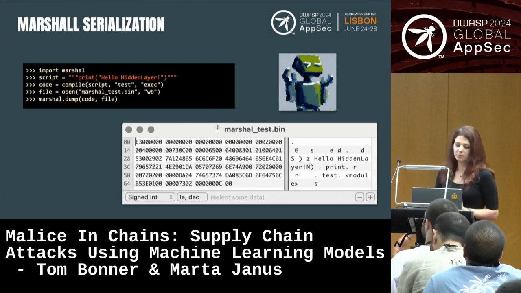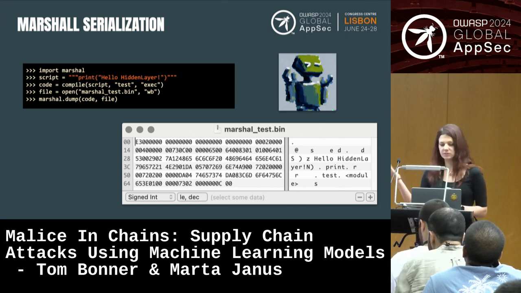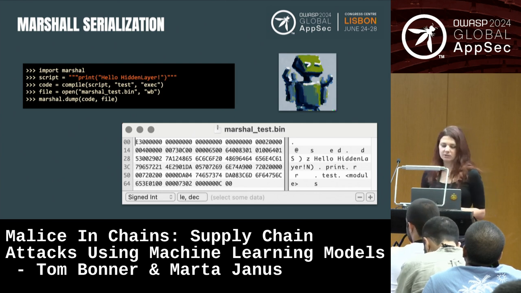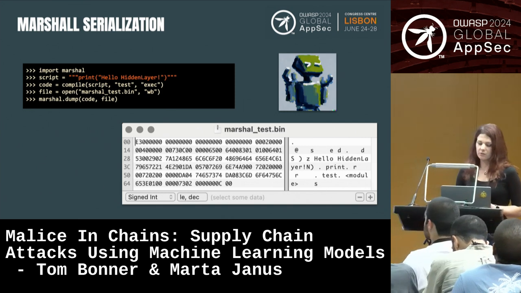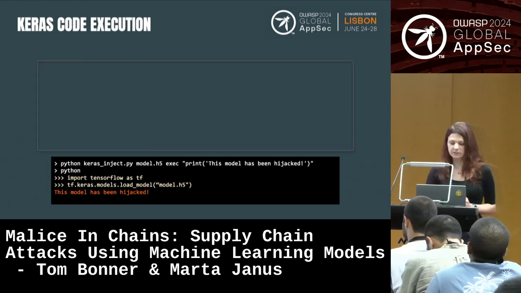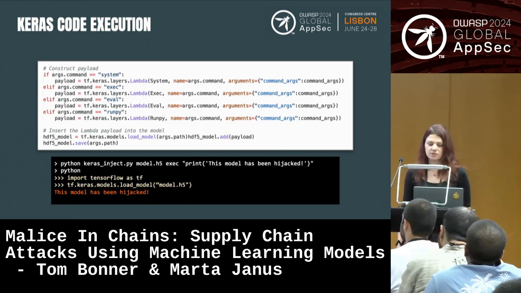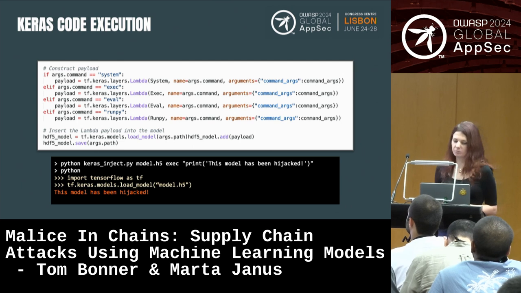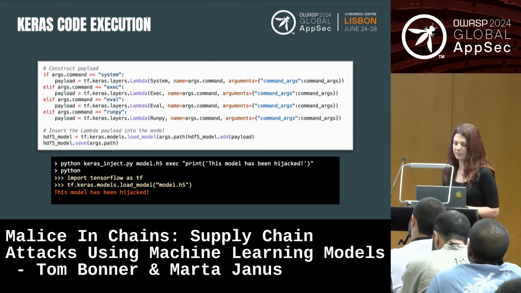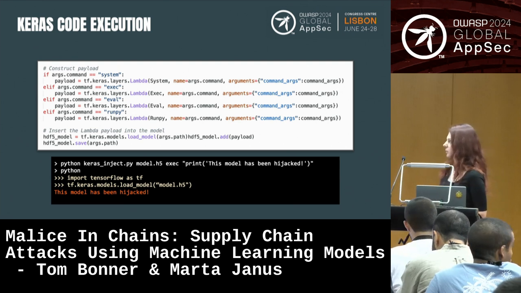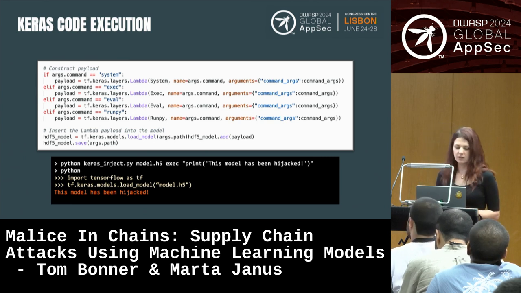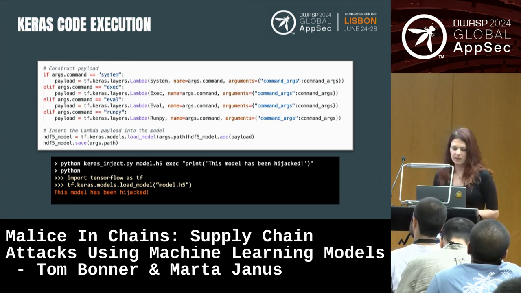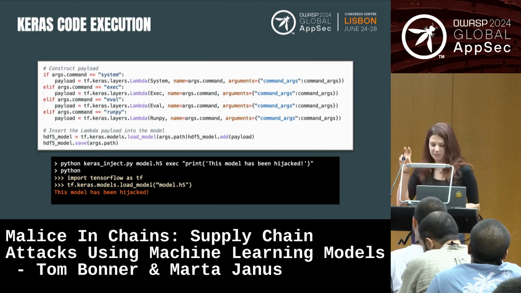To dump code into a Marshall structure, we use marshal.dumps, and likewise marshal.loads to load the code back. If we go to the Marshall documentation page, we see our very familiar warning: 'Marshall module is not safe and shouldn't be used with untrusted data.' We can create a malicious Keras model just as we did with Pickle. In this example, we simply compile a script — a simple one printing hello to the console, but it can be any code. We dump it to a Marshall structure, and then we constructed a similar injection script using well-known Python execution functions like exec, eval, system, and also the undocumented runpy function. With this script, we created a Keras model that, upon loading, would execute our malicious statement.